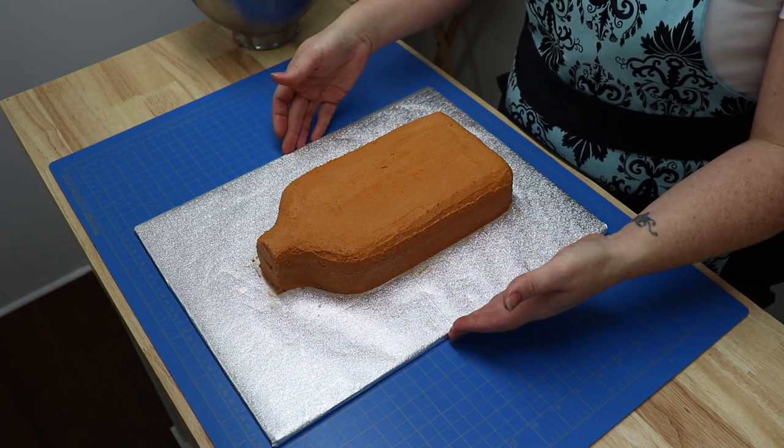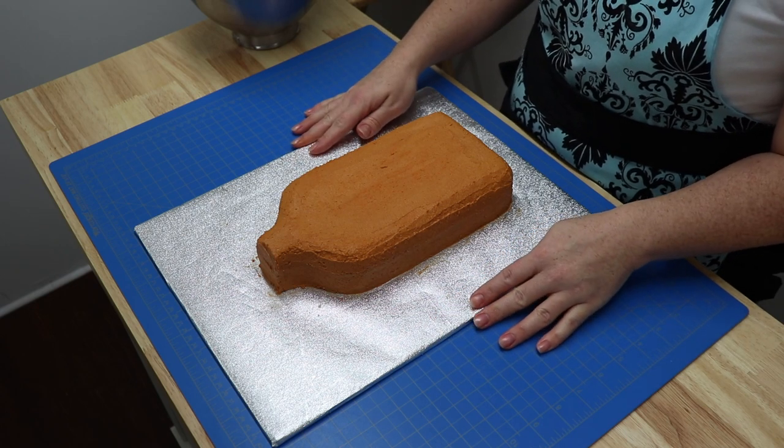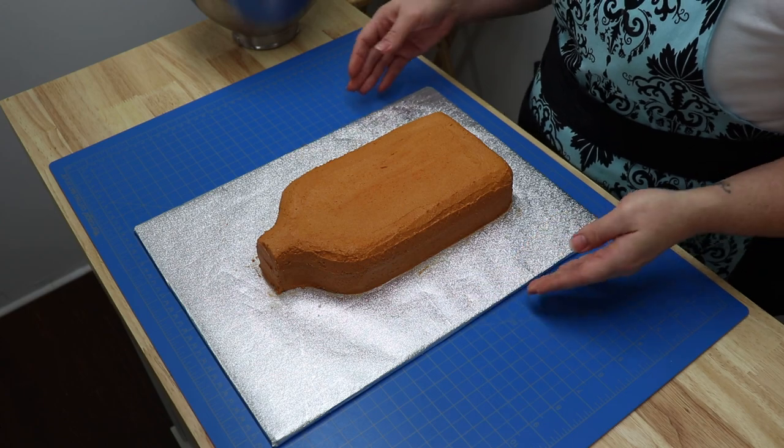Alright, this should about do it for our crumb coat. Now we're going to get this in the fridge for a little bit. And in the meanwhile, we're going to work on the label for our whiskey bottle.